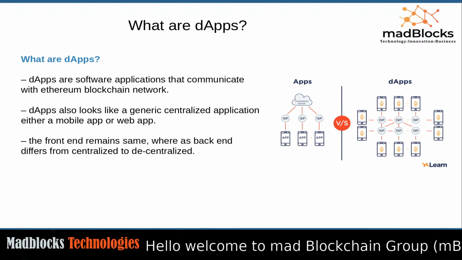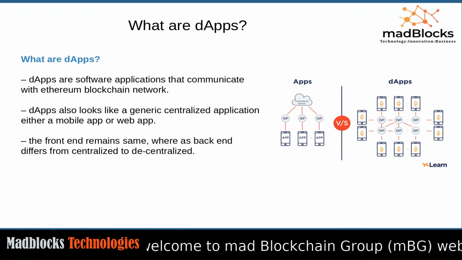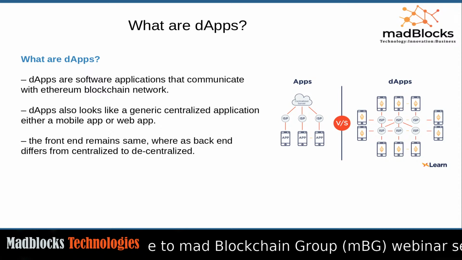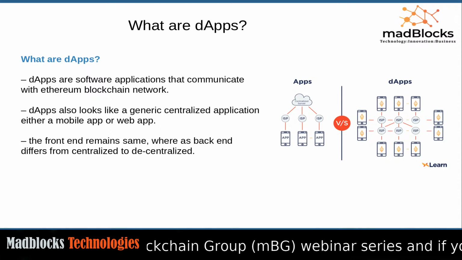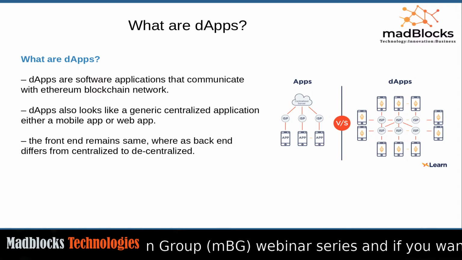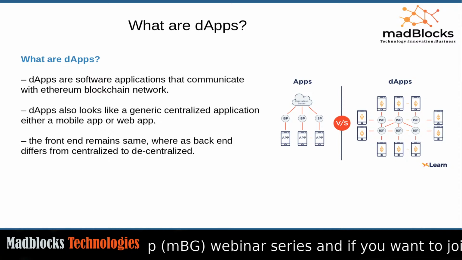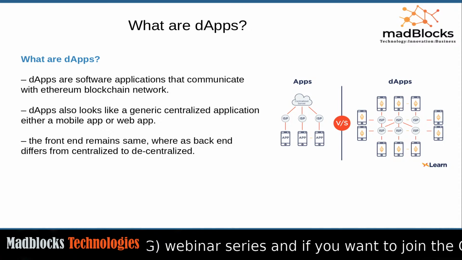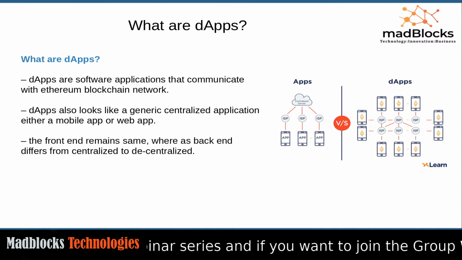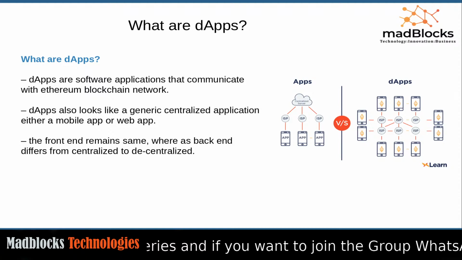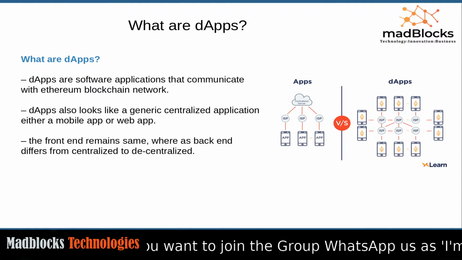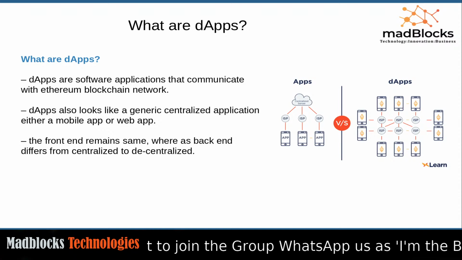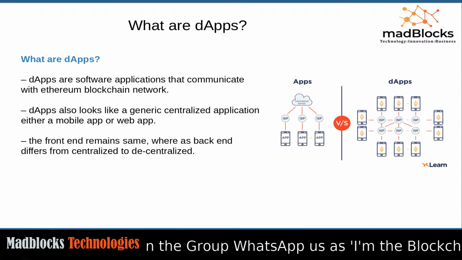When you have data in a centralized place, they can hack your data, change your data, or grab your data. They can update, modify, or delete whatever they want on this centralized server. But when you jump from apps to decentralized apps, what are decentralized apps? A decentralized app is also a mobile application or a web application, which is deployed on the blockchain server, and this DApp will be communicating with the blockchain network.